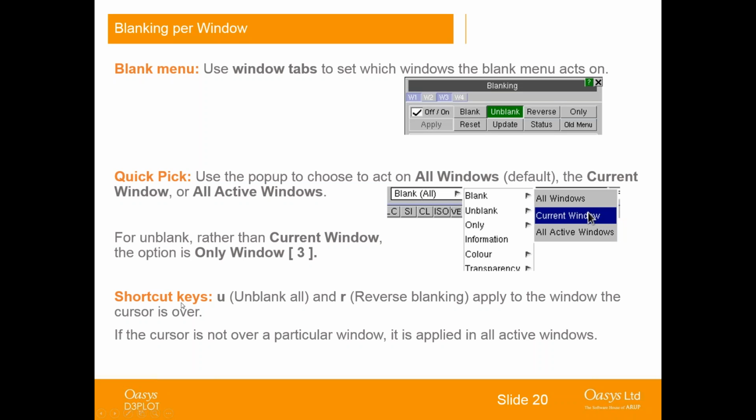The shortcut keys, U, which is unblank all, and R, which is reverse blanking, apply to the window that the cursor is over. If your cursor is not over a particular window, it's just hovering somewhere else, then it's applied to all of the active windows. I think that's a useful change.